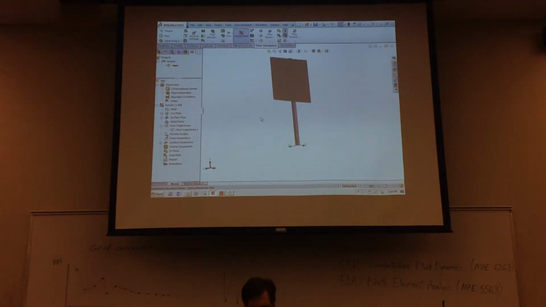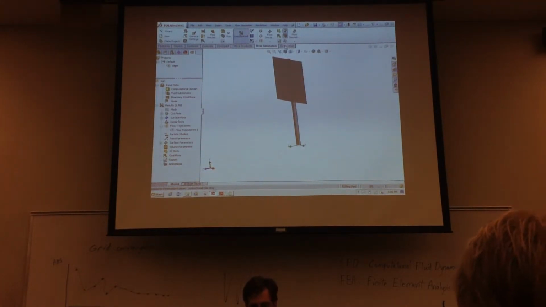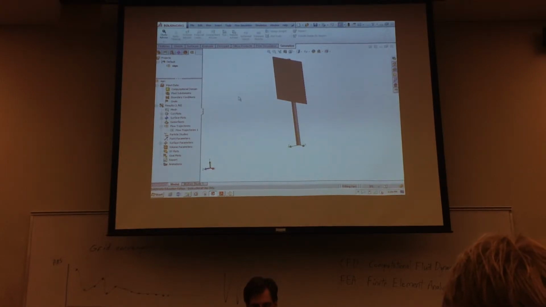It doesn't tell you that they've done it, but it did. And we'll find it when we need it. Okay, so now for the FEA study, we're going to go over to the Simulation tab. This one's a little bit easier to set up. We can go to the Study Advisor button and just click the drop down and say New Study.